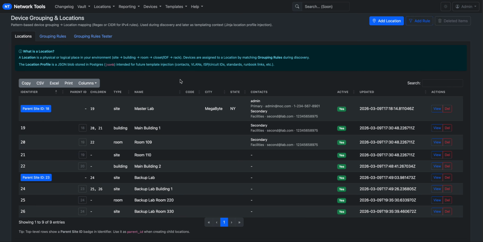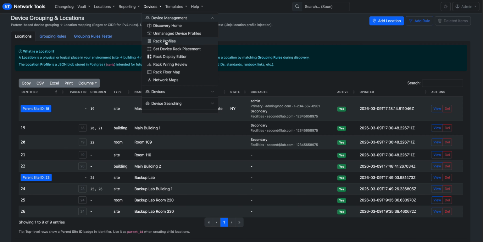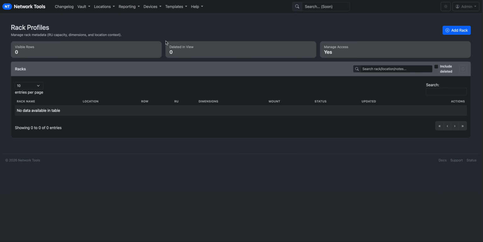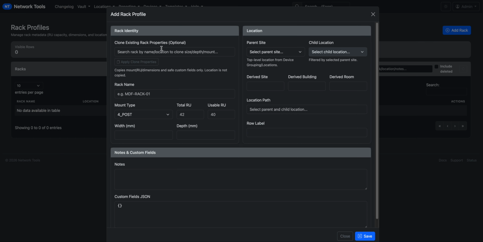The first thing you want in any nice little data center is going to be your rack. So you go down to device management and rack profiles. This was built so you can build a profile of a rack, assign it a name, number, whatever you identify it as in your area. The most common ones are rack, row, and position, if I remember right. So we will go to add a rack. If there was another rack built and you wanted to clone the profiles from that, I'll show you how to do that. Kind of saves you about 5 seconds.